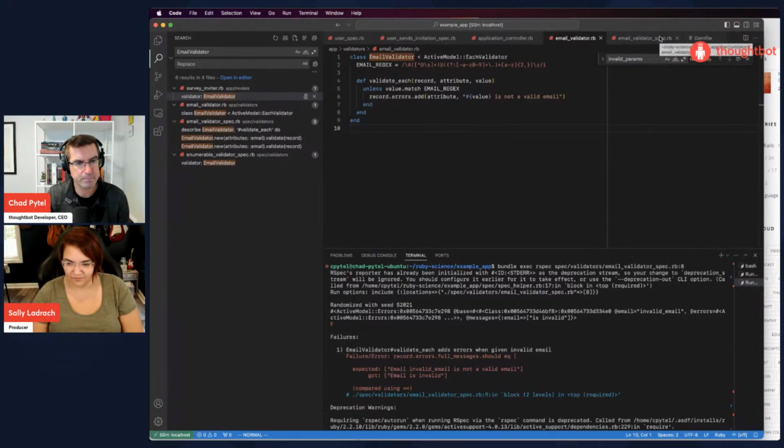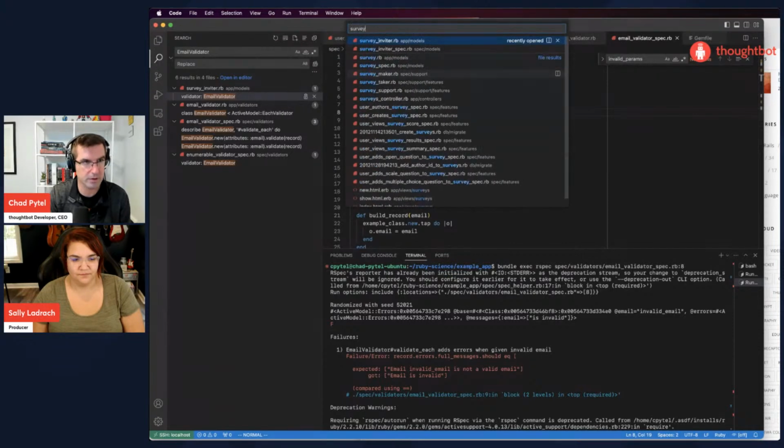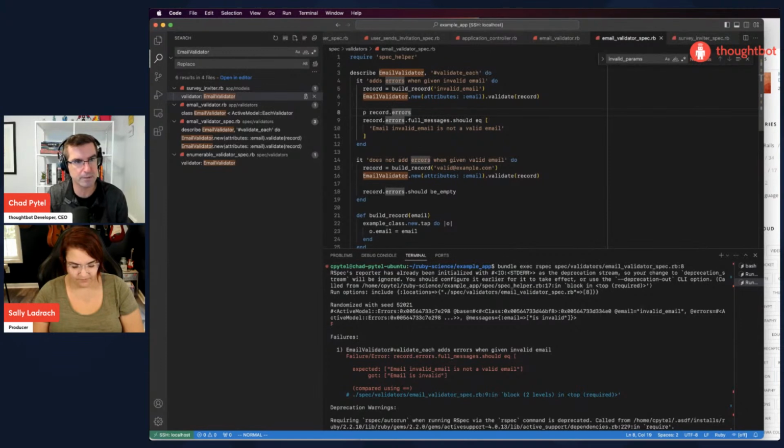And that's interesting to me. That would also, if you remember the survey inviter spec, there is a validation, and so it is failing the validation, but this spec's not checking the error message, where our other spec is checking for the specific error message.